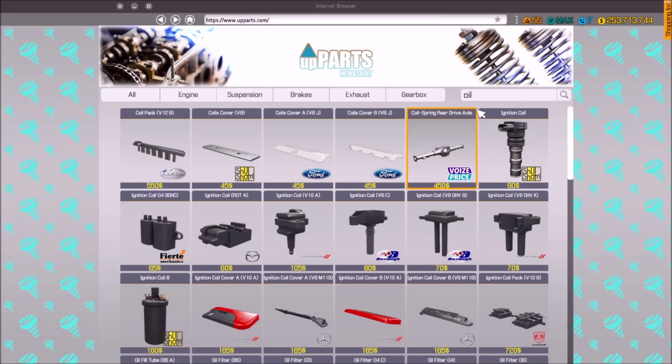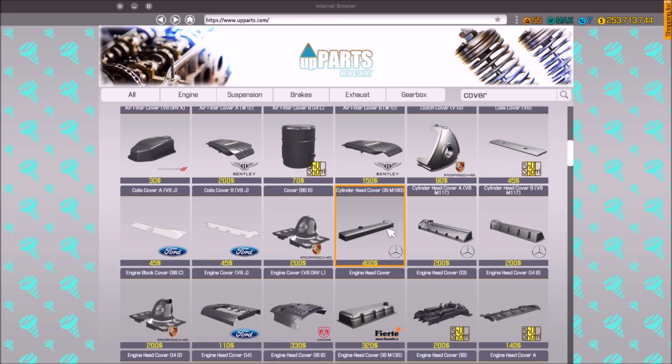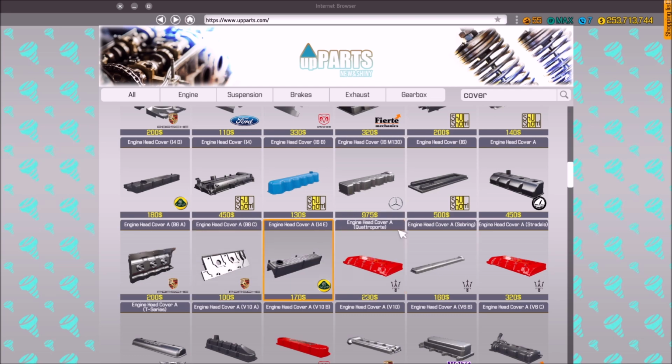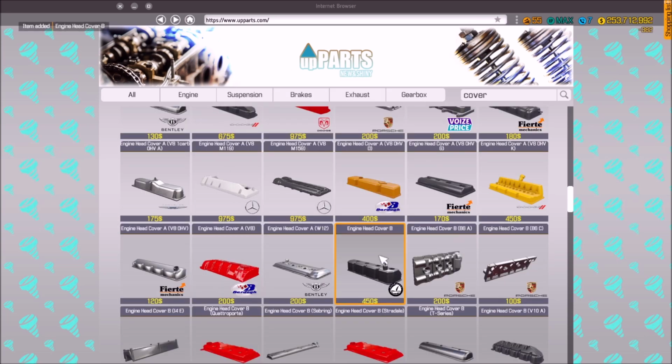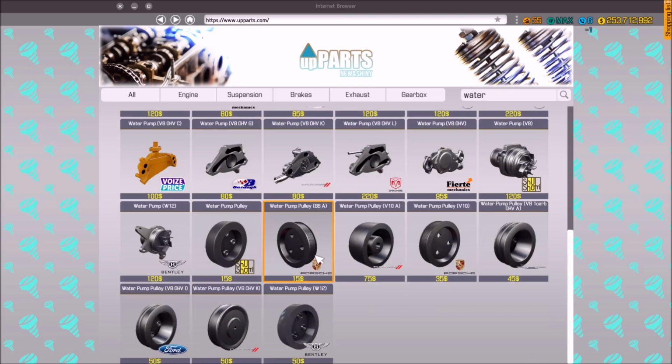Go back over to here. Cover. Oops, didn't type. Cover. Just says head cover A. There we go. Head cover A. Head cover B. A water pump pulley. Just want to say it's a water pump pulley, but it's probably like K or something, so I'll grab that just in case. Oh, that's a Dodge. I don't think it's going to be in there.